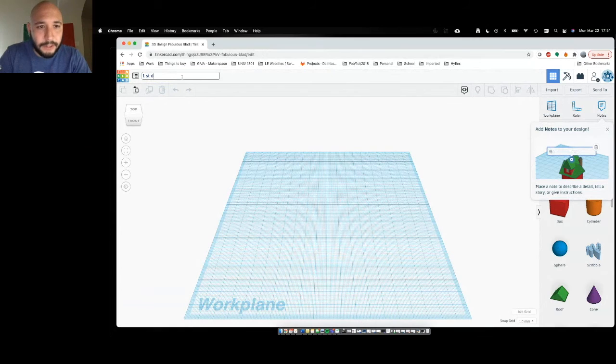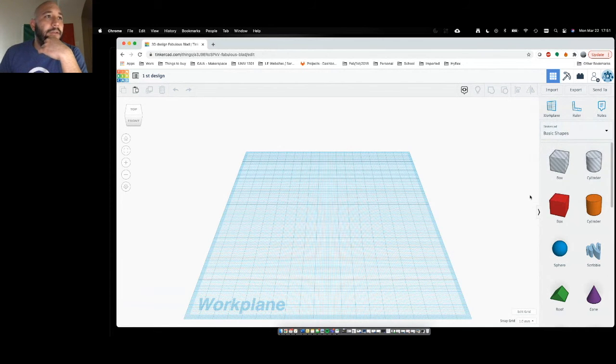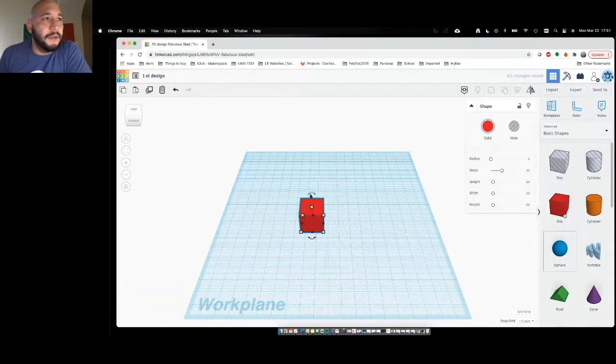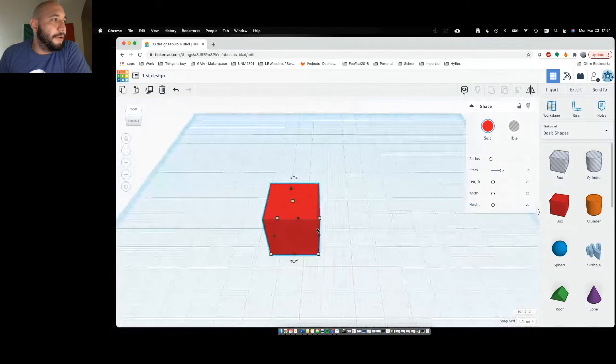You want to just name it like that. So once you have your first design, then you can actually go through here, and they can definitely explain it to you. But basically, like I mentioned, this is a pretty primitive modeling. So it means you have a basic shape, which is a box. So you just click on it, and then you just drag it right over here. So this is going to be your work plane.